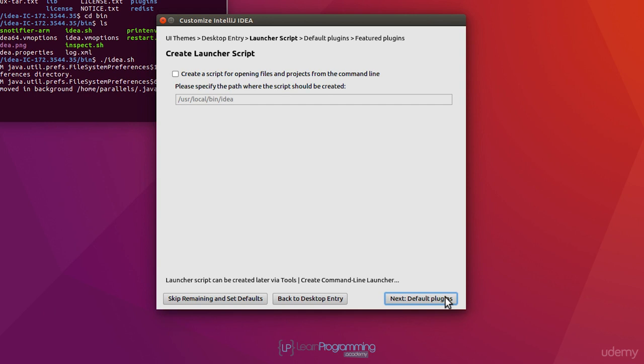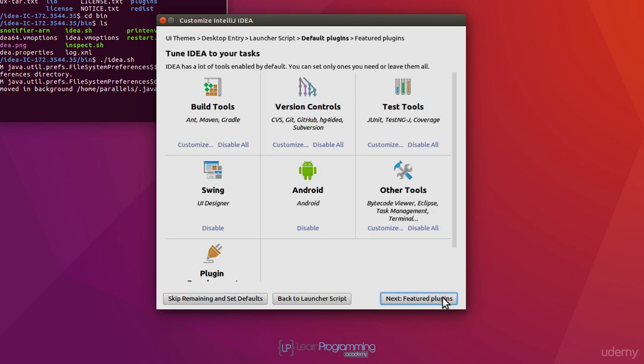Now you can use IntelliJ from the command line if you want. You can invoke it, and that's an option if you want to. I'm going to click on that even though we probably won't be doing that in the course. It's there for you just to do if you want. Click on next. Now we've got a number of plugins that you can configure, and some of these are actually configured already, so you can enable them or disable them or customize them. I'd suggest generally you leave everything as is, because you can always go back in again later and configure or add plugins at any time. So I'm going to leave everything as it is there.